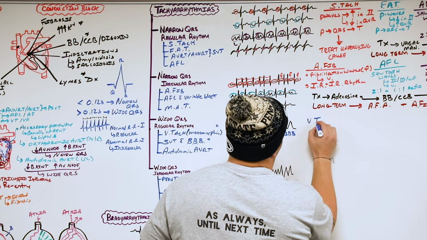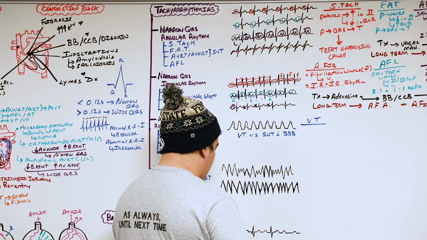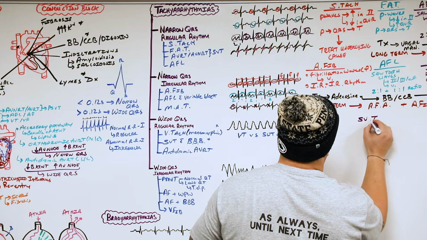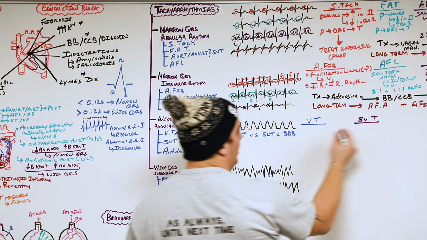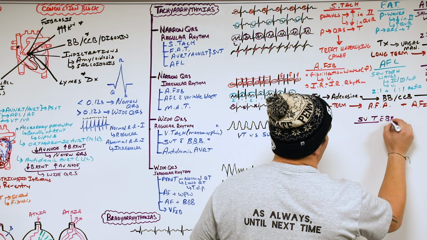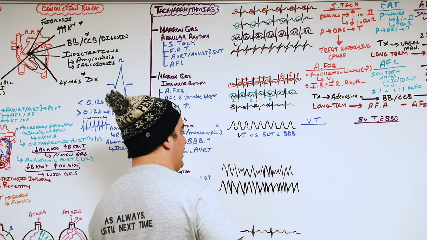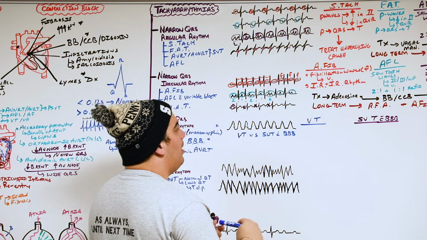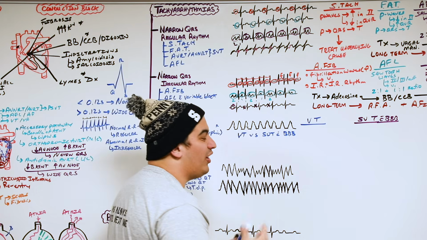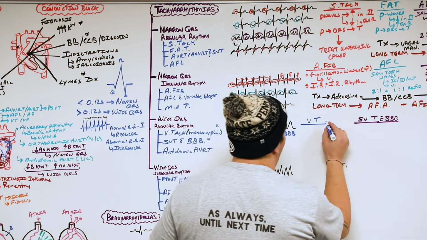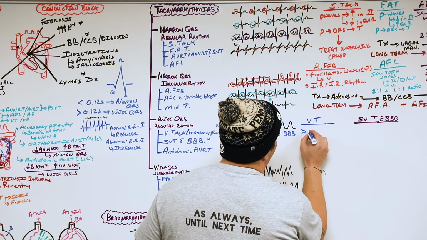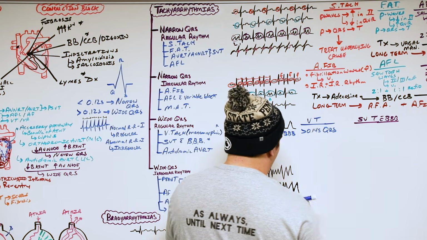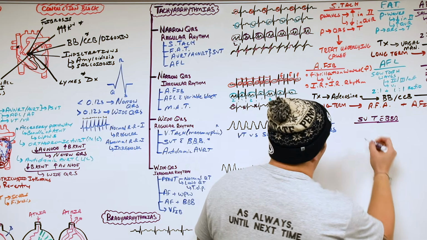So let's say that we talk about VTach here, and let's say that we talk about SVT over here, and we just make little comparisons between these two, about how SVT with a bundle branch block, let's be more specific, and how do we differentiate these? All right, first thing, when you're looking at them, they're both going to have wide regular rhythms, but VTach, these QRSs are even wider. How wide are we talking? Usually we're talking greater than 0.14 seconds for their QRS complex. For SVT with aberrancy, it's usually less than 0.14 seconds.